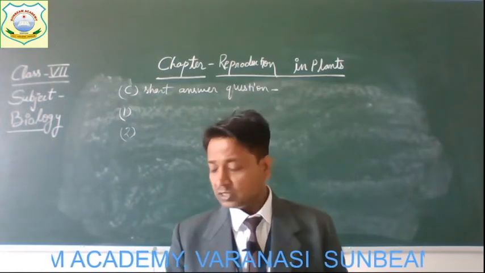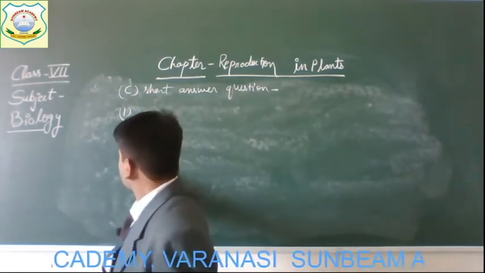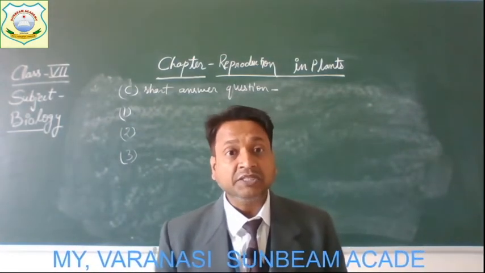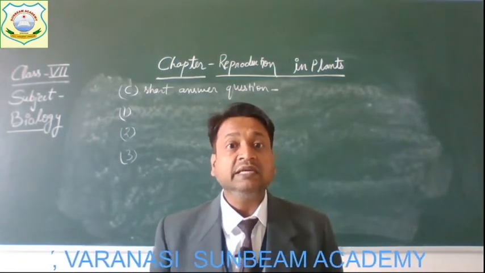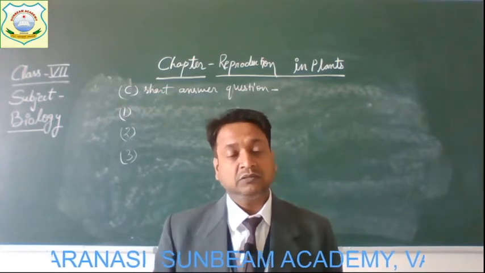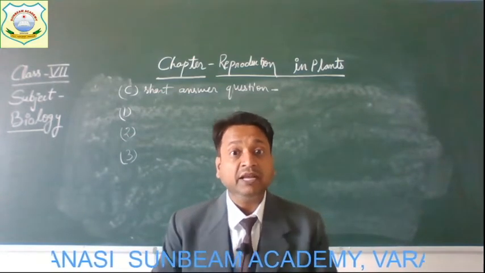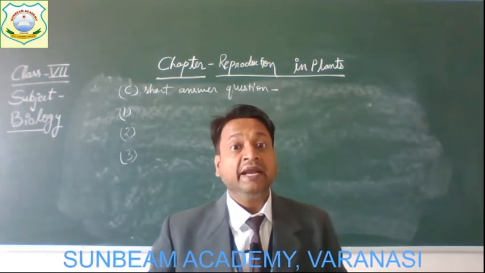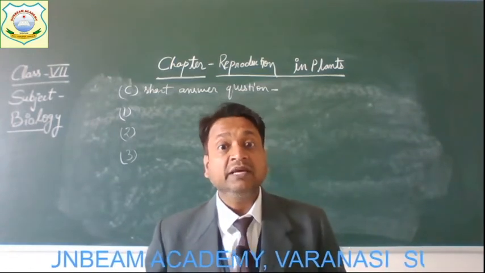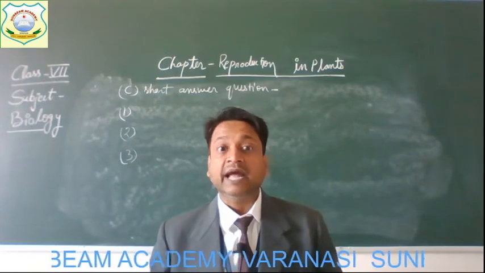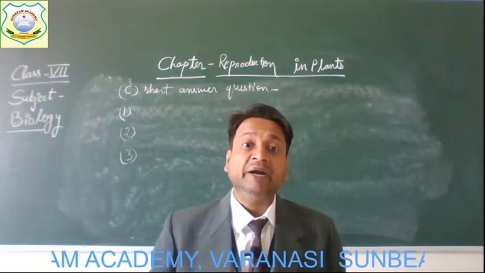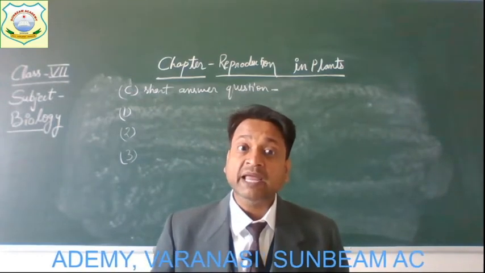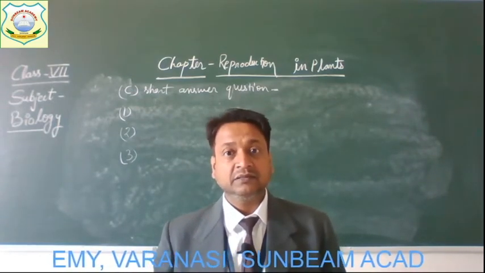Okay, now come to the next question number 3, and the question is, how does yeast reproduce? So children, you know very well that yeast is a unicellular organism, and it reproduces by the asexual method, and the name of this method is budding. Okay, so yeast reproduces by the budding method.